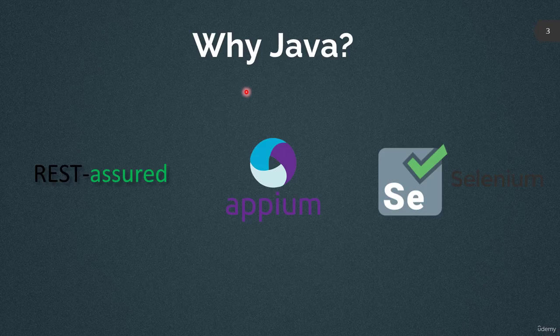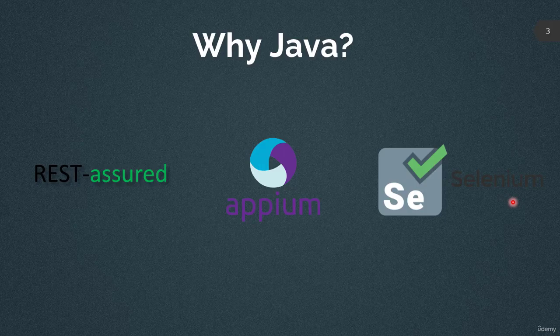So why do we as testers need Java? It is the most widely used programming language by testers. This is because many tools and frameworks in software testing use Java to build or to automate their test solution. So for example, if you have a website, a GUI, and you need to automate this website, in this case you might use Selenium WebDriver. And Selenium WebDriver can be used with many languages. One of them is Java.